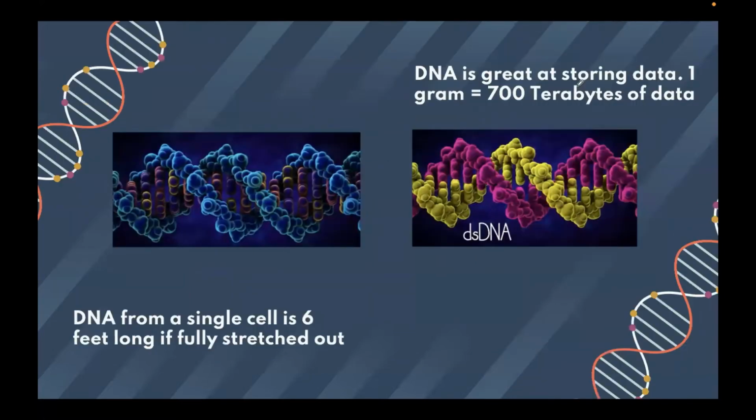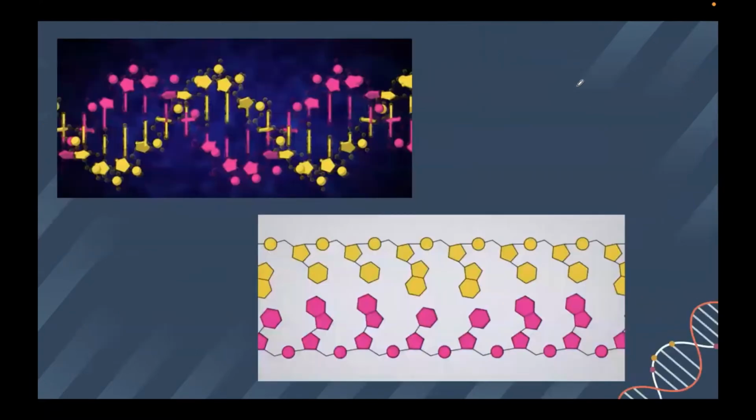Next, also your DNA is great at storing data. 1 gram of your DNA is equivalent to 700 terabytes of data. And also your DNA from a single cell is 6 feet long if fully stretched out. So imagine niyo yung single cell pa lang, pag in-stretch out mo ng nakalinear ang ating DNA, 6 feet long na siya. Eh, di ba sa katawan natin sobrang daming cells, may mga trillions and billions of cells.